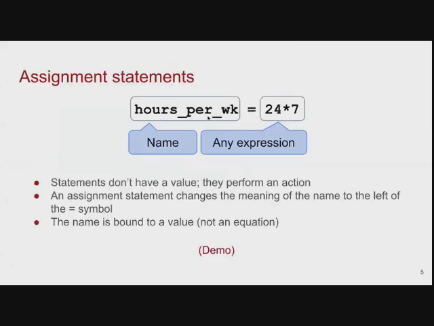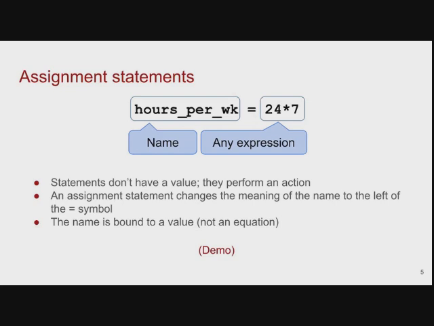Okay, so hours_per_week. That's the name. You can think of it as an object. And that goes before the equal sign. On the right hand side is an expression. For us, well, hours per week, as you can see over here, you can actually calculate it. By the way, this is also a good example of choosing your name as informative as possible. So here we're talking about hours per week, and we know that 24 times 7, that will be the hours per week if we actually want to calculate it correctly.